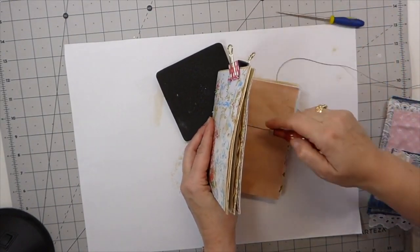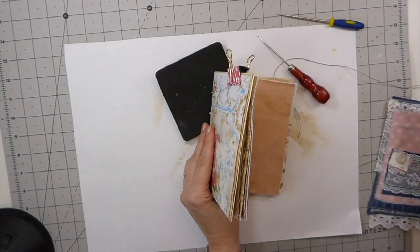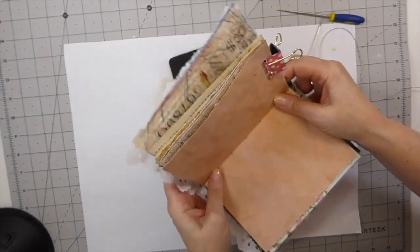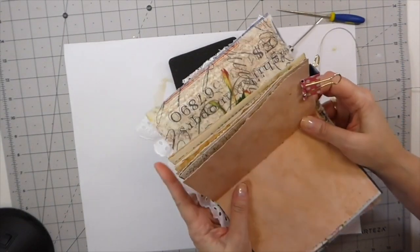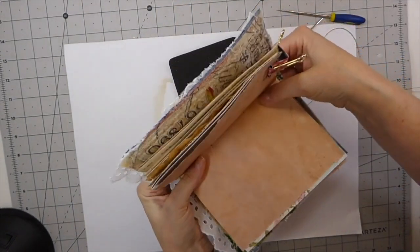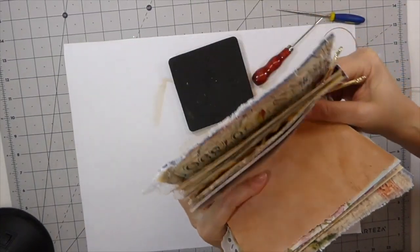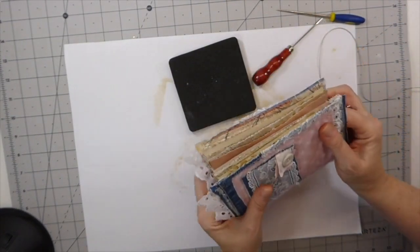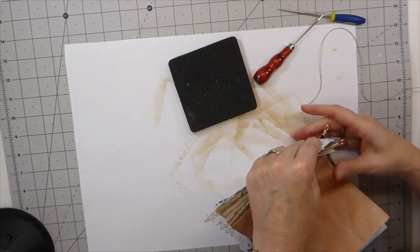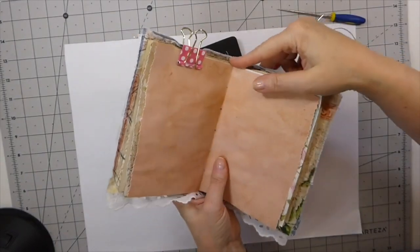It's quite thick, this one, but I think it's going to be nice. Now I'm going to get that lined up, because of the way I've made this spine — this has got to be absolutely perfect, otherwise that stitching is going to show if it's not straight and I'm not going to be happy with that. So now I'm going to clip that just so that I know it's not going to shift any.